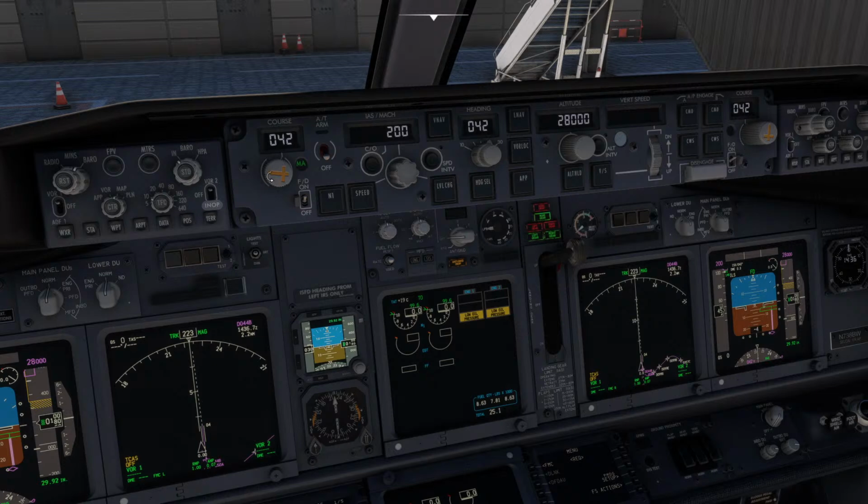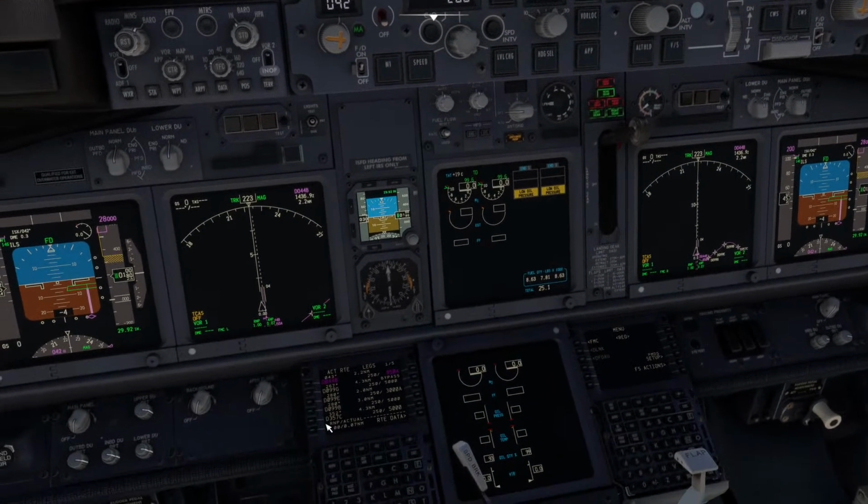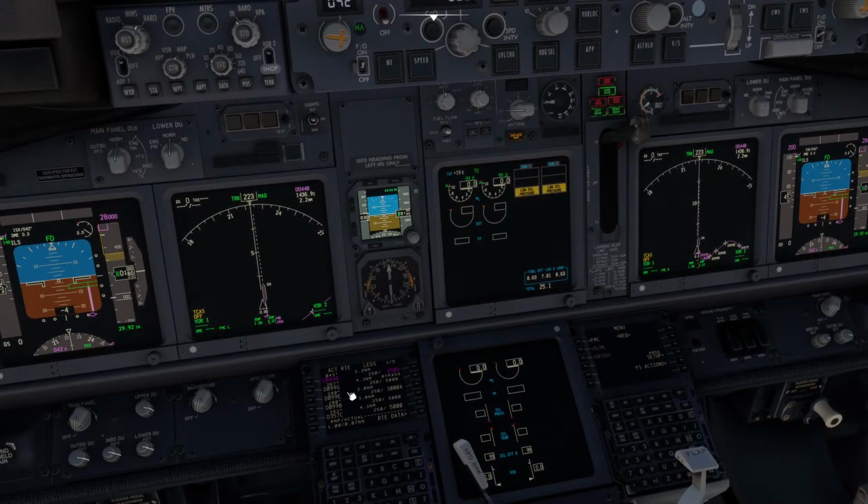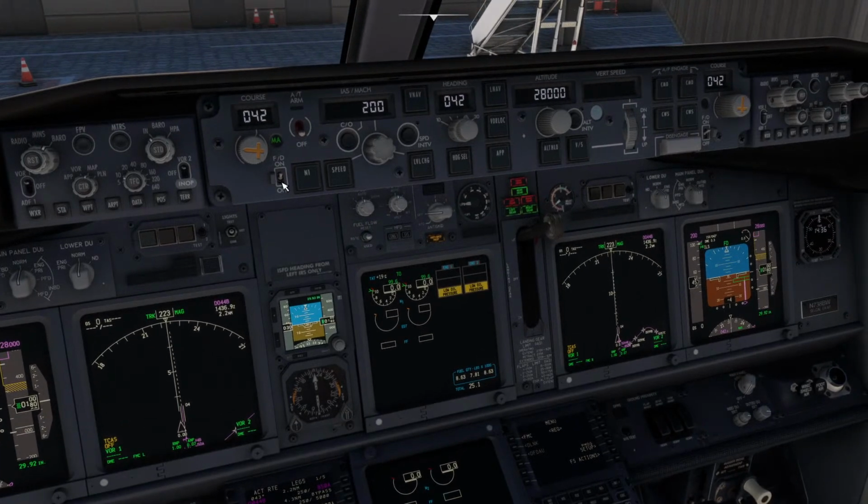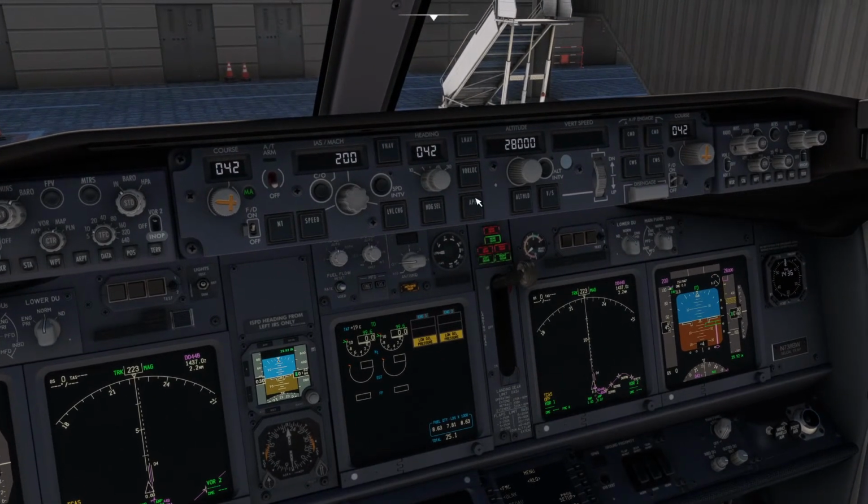In the real planes, they'd keep them aligned with the direction you're going all the time, unless you are doing radio navigation, in which case it comes into play. So, we can pre-select, because we've got an operational flight plan, because we've got all the legs programmed in, we've got no discontinuities, and we've got the flight directors on, we should be able to pre-select.